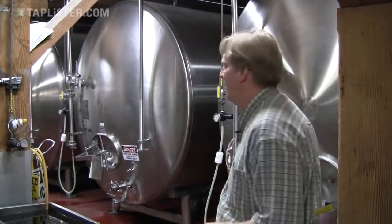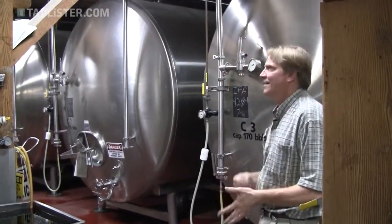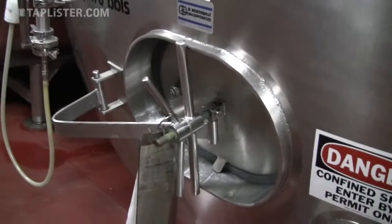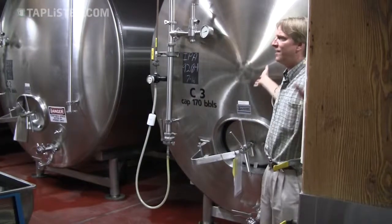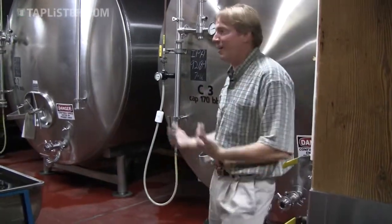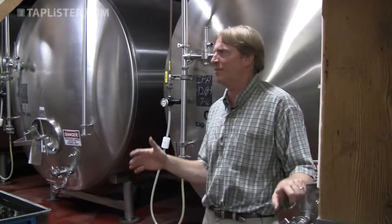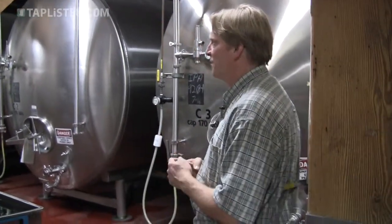We hit it with some finings to try to precipitate out the leftover yeast and clarify it. These tanks are in an old building, and for every room I had to think about what I want to happen here and how the geometry of the tank will be affected. With short ceiling space, I went for long horizontal tanks. The tanks have jackets and are insulated, so the beer inside is 32 degrees, but it's quite comfortable working in the aisle way. In large industrial breweries, whole cellars are kept at about 29 degrees — very uncomfortable to work in, especially in summertime.